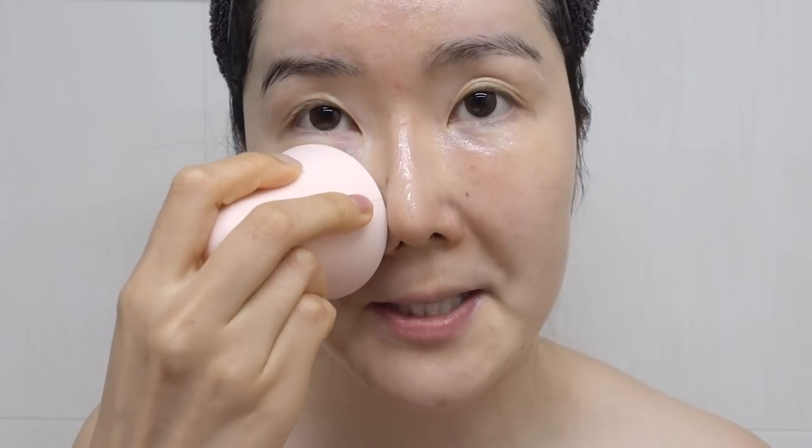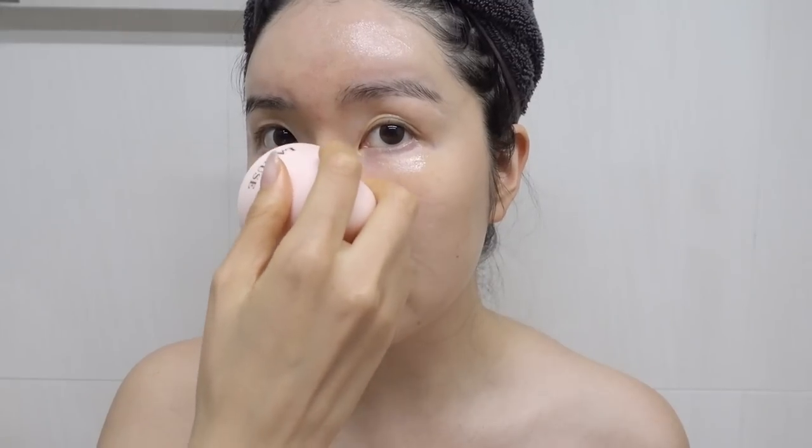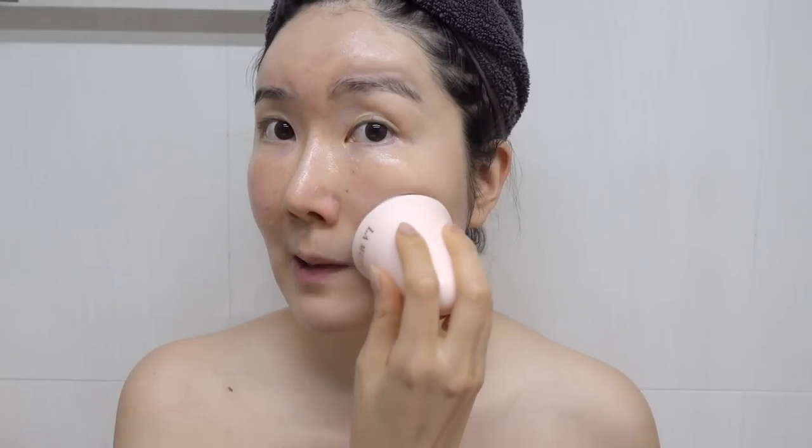And then I'm actually going to use a cooler today. Oh my gosh, it feels so good to give that extra care for my skin today. Feels so good. And because it has a very aloe gel-like texture, you can definitely use it this way, or you can even use it as a sleeping mask sometimes if you want to use a different cream. This is really good as a sleeping mask too.